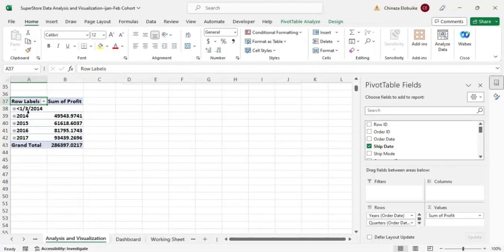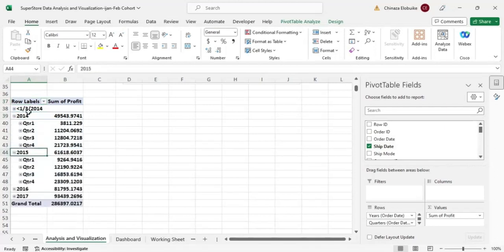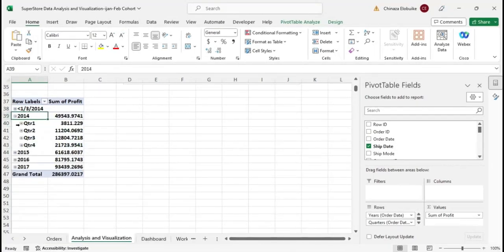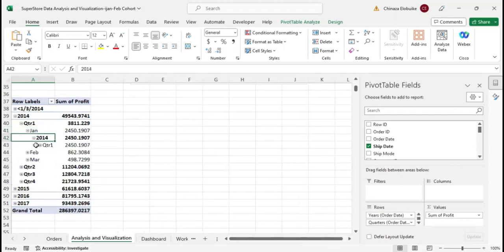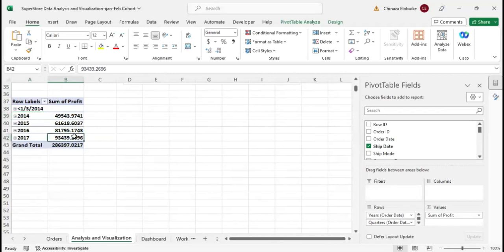Now using it for analysis, we can see that there is an error somewhere. So when you open this, you get to see the quarter. When you open the quarter, you get to see the month. Then when you open the month, you get to see, okay, January 2014. So when you get to click on it, you get to see more information in there, right? It's more like you opening a box, and you get to see the content of each of the boxes. But then we have something funny here, right?